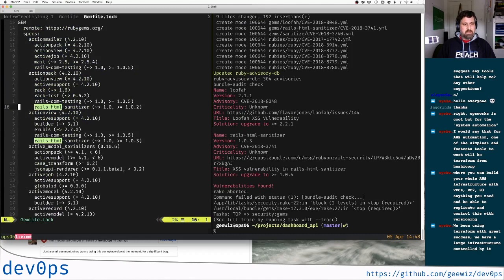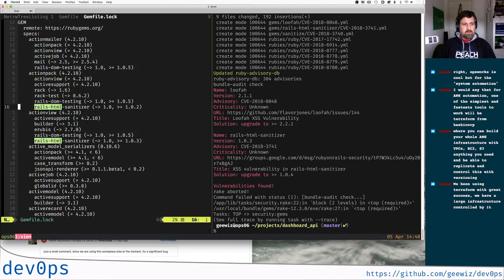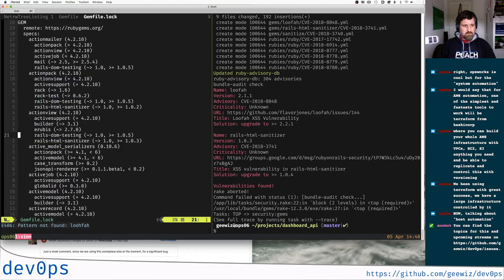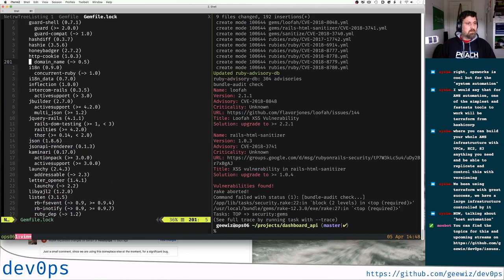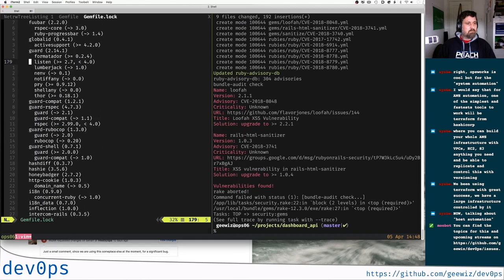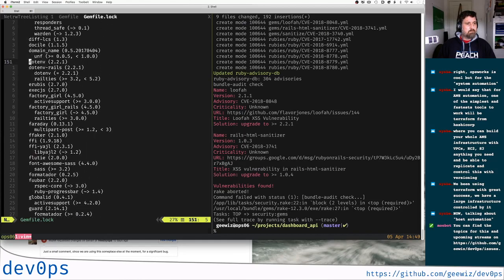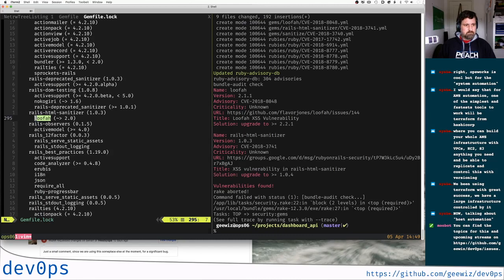Yeah, Action Pack, Rails HTML sanitizer, and Loofah. Loofah is actually a dependency of Rails HTML sanitizer. Okay.